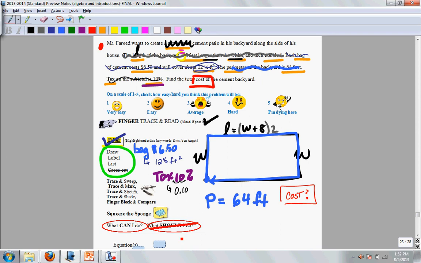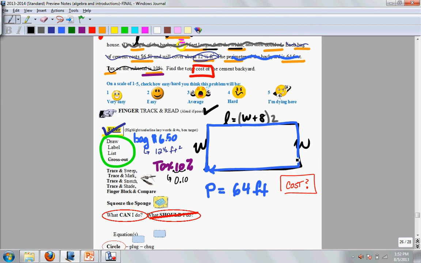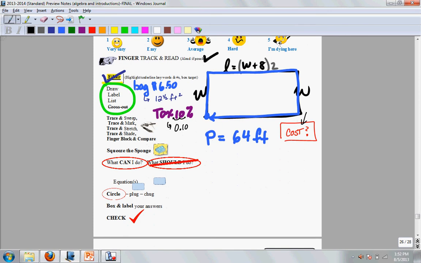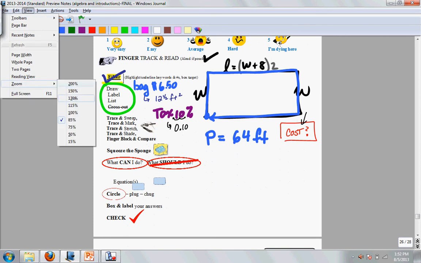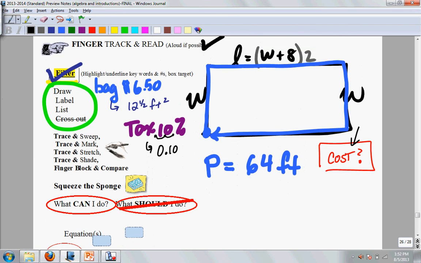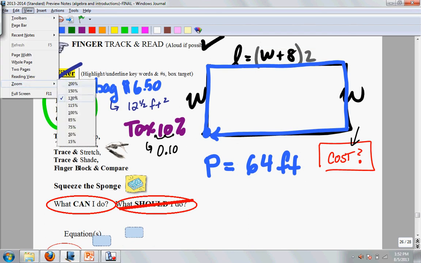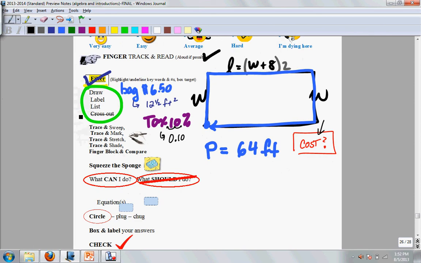Okay, so we've traced around the edge. Now you ask yourself, it's very important, do not ask yourself, what should I do to do this? You ask yourself, well, what's really easy to find? What is really easy to find here? Well, it's really easy just to write out equations. That doesn't require any thought. And we have an equation here, perimeter. So what I'm going to do right here is I'm going to simply write out the equation for perimeter. Okay, now let's look what else we have.